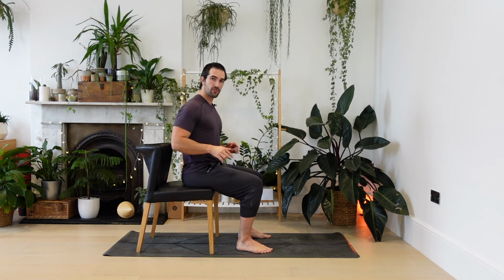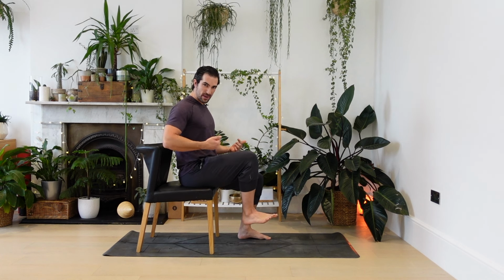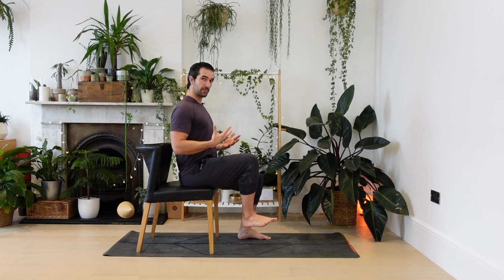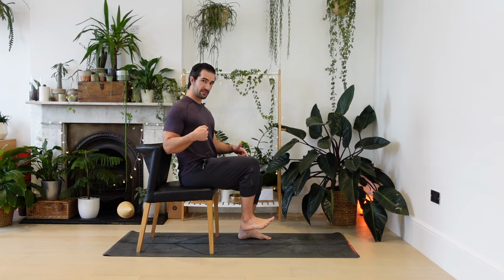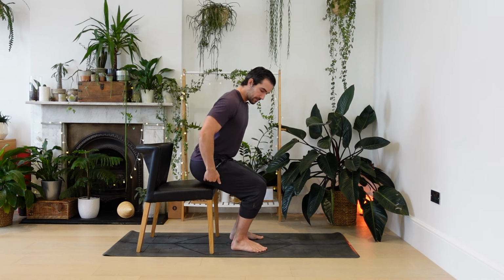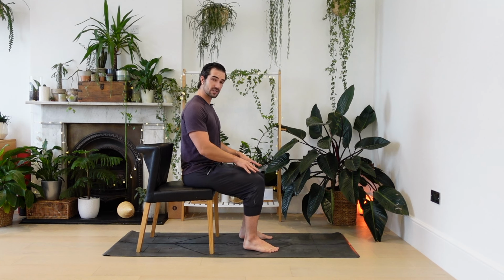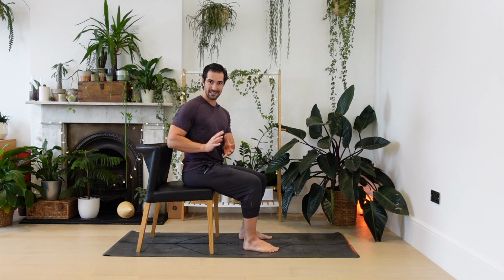One thing to look out for when setting up for chair-based practice is that your knees aren't higher than your hips. That's going to make it really hard to feel comfortable. So if you find that your chair is too low, I'd recommend bringing some cushions to sit up on so that your knee is at least the same height as your hip or a tiny bit lower. Feel free to pause this video now and check that setup, and then we'll begin.